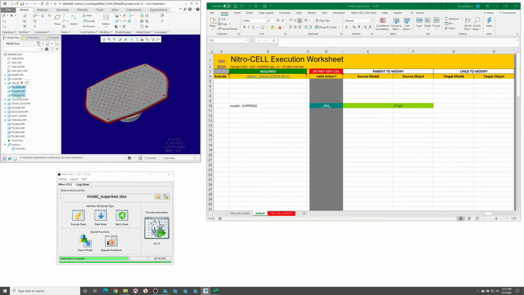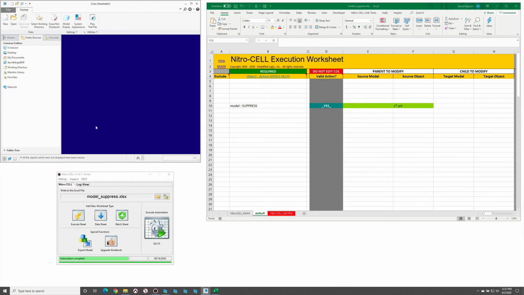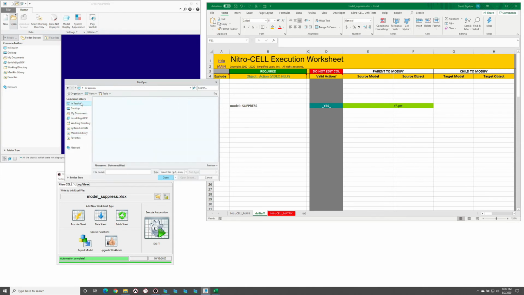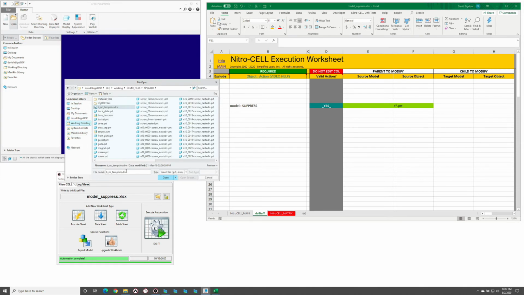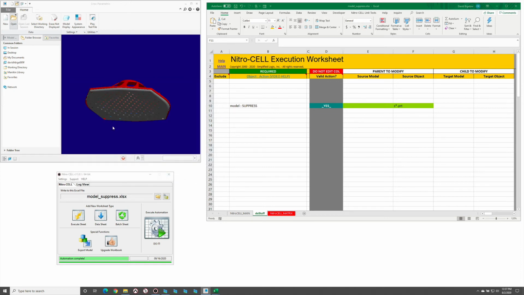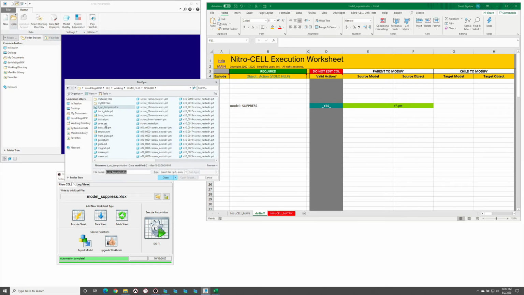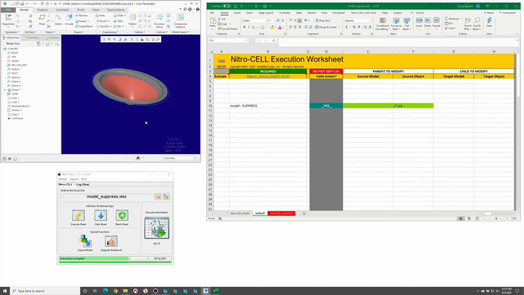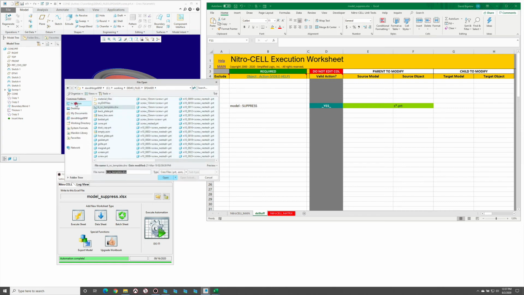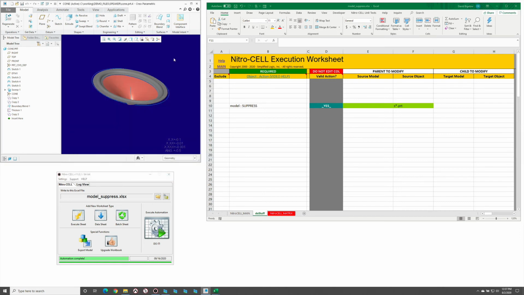So let's do one last thing. I'm going to quit window, erase memory, and you can see we have nothing in session. Now let's go actually open up that assembly again. But now I'm going to quit window, and I'm just going to pull up a different model, just a cone. So that assembly is still in session. It's just not active is the point here.